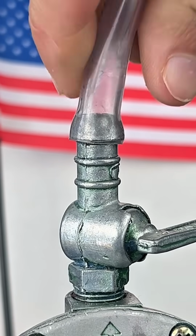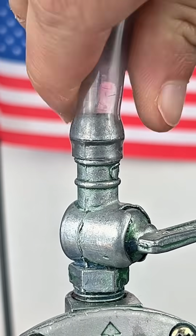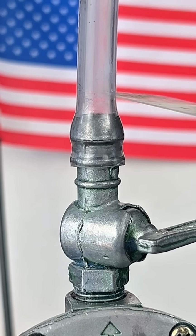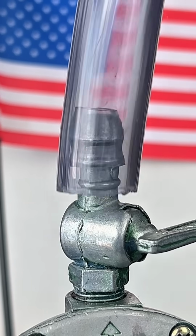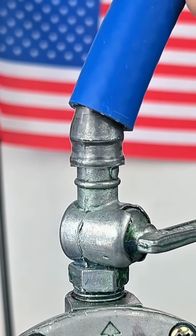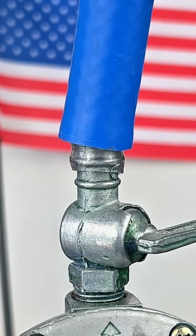To make sure there were no leaks, I wrapped it tightly with electrical tape. And to finish, I secured it all with a clamp, making it as solid as a rock. The result? A strong, leak-free connection without spending a single cent on an adapter. There you go. Another simple trick that solves a big problem.